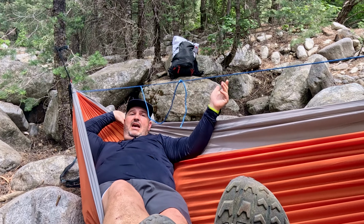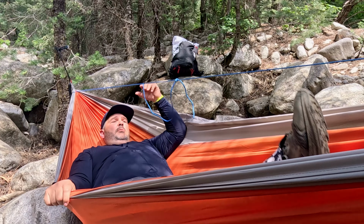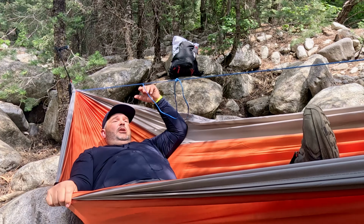This is already a heck of a lot more comfortable than if I was to lay like this. I'm laying kind of like a banana, like this. But when I lay diagonal, it's way more comfortable, and I'm able to enjoy this a heck of a lot more.